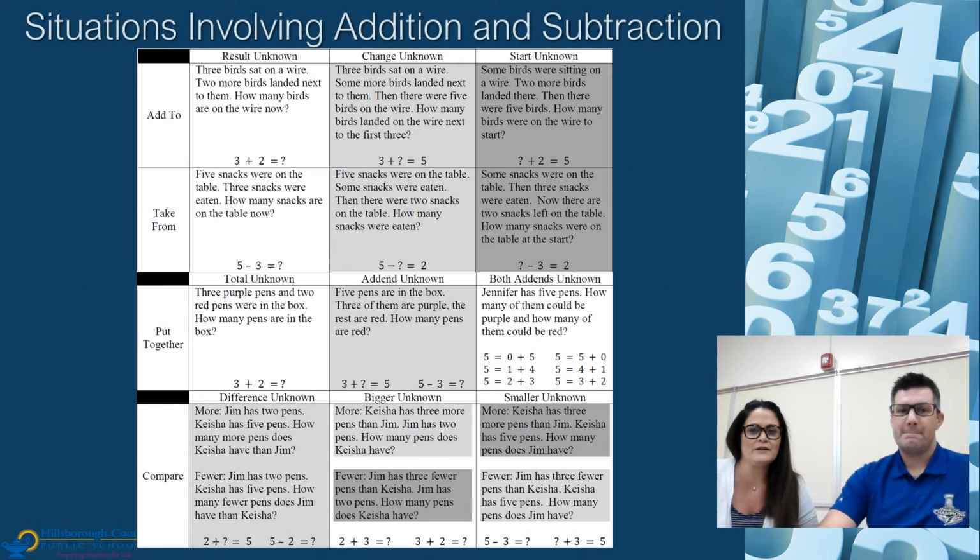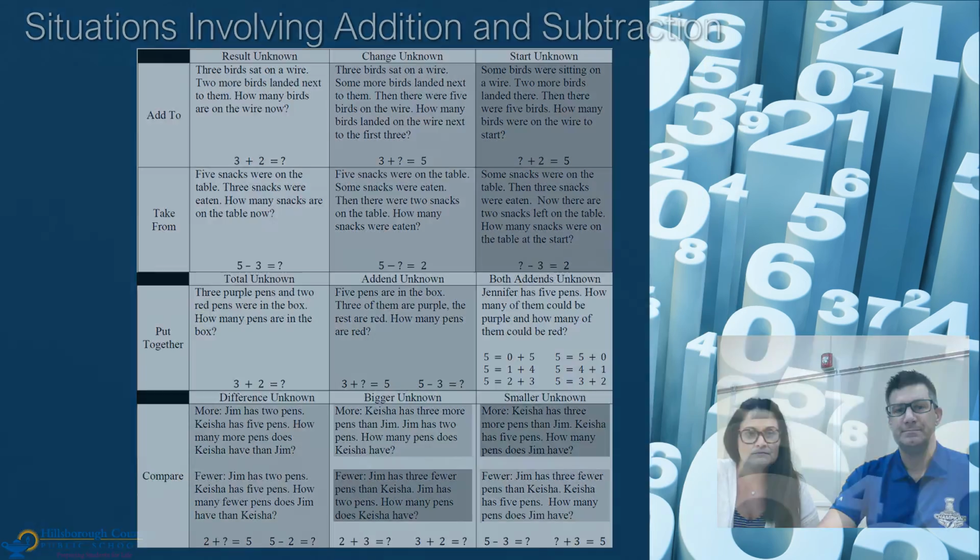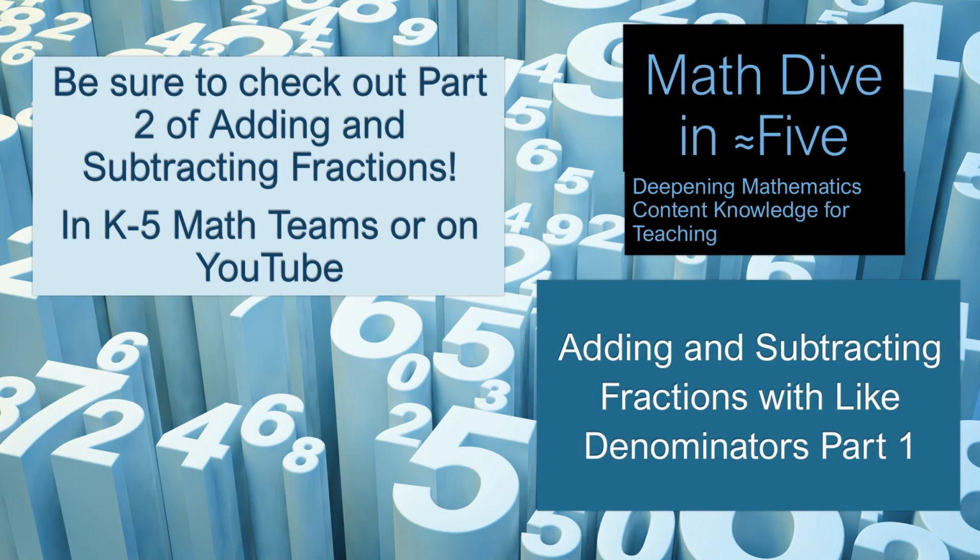Here are some situations involving addition and subtraction, and just like we do with whole numbers, we want to expose our students to the different problem types, where some are result unknown and some are change unknown, and students are able to use different strategies to solve those problems. The type of problem you choose could lead to different strategies, such as using a take from change unknown. That could help students see more of a counting up strategy rather than a taking away strategy.